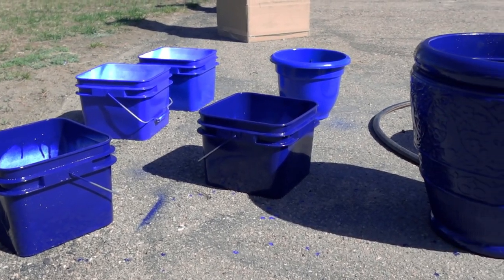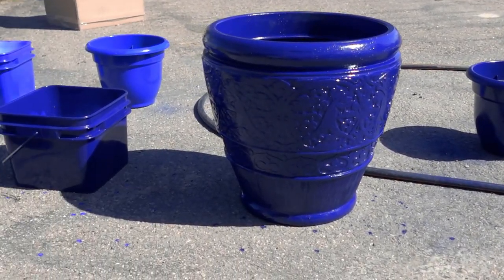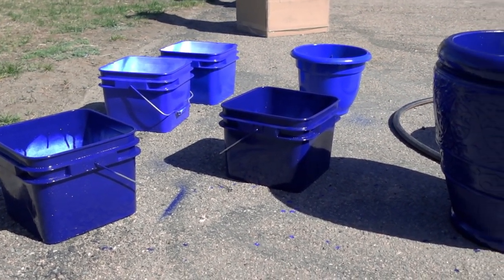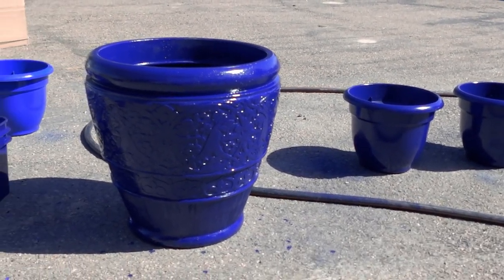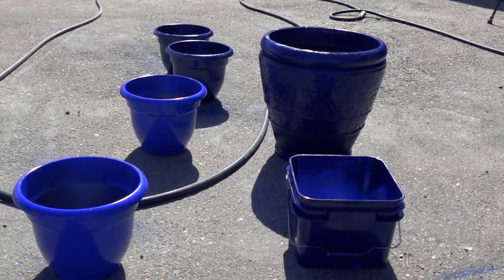Okay, so these are all of the planters. Some of them are planters, and actually some of them are horse buckets that had supplements in them. But these are the planters that are gonna go on my back patio. Now I'm gonna go fill these with dirt and these with dirt, and we'll get them set up.